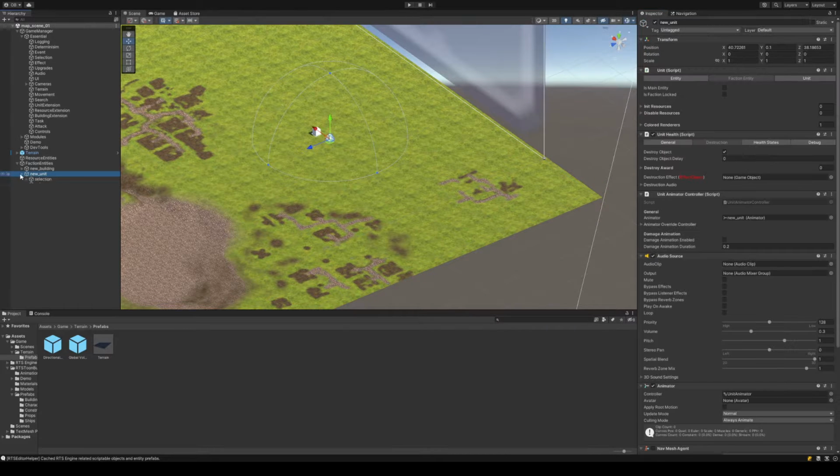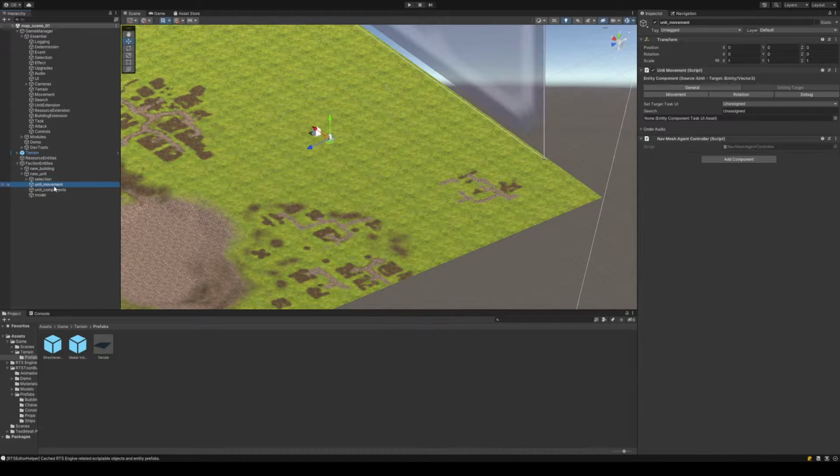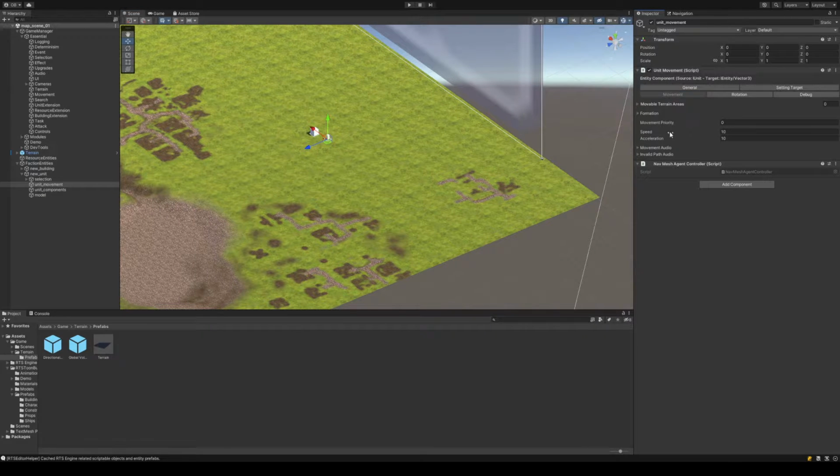And so when we go to the unit here and open up its components, we go to the unit movement and look at the inspector and have the movement tab open. We see that it has no movable terrain areas. For that, we need to define a couple of movable terrain areas for it.